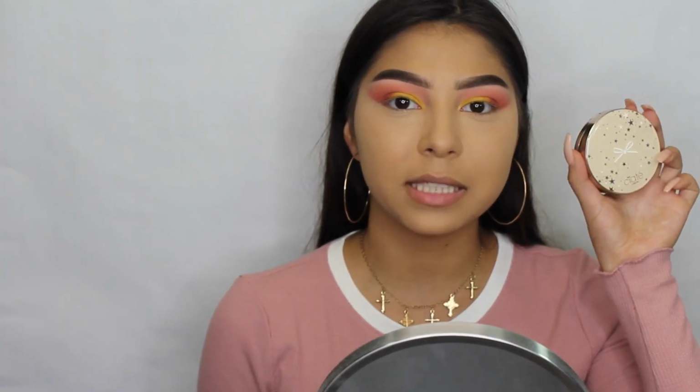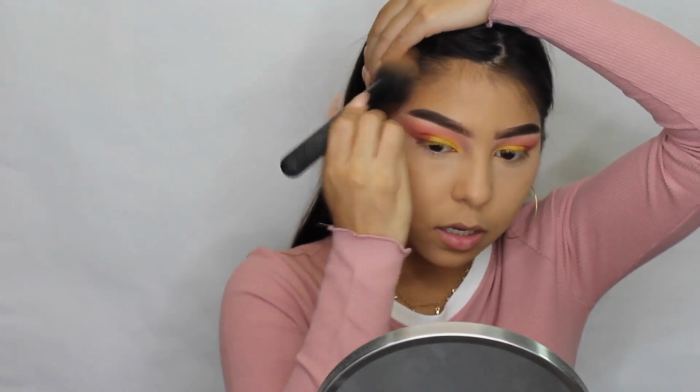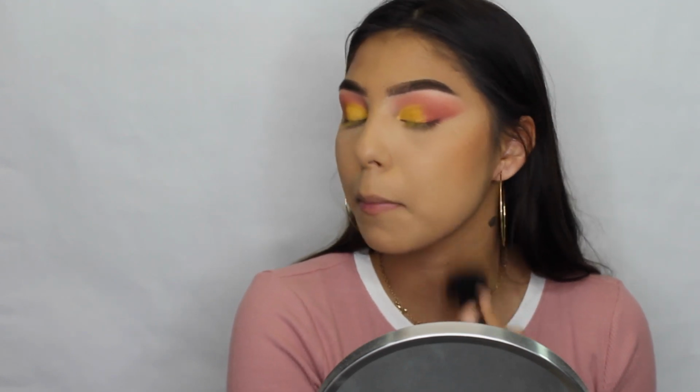Now I'm going to go in with my Ciate London bronzer. Bronze up my face a little bit. Then go across my hairline and then a little on my forehead. My baby hairs always go crazy whenever I do this. Put a little down here on my neck just to make sure everything matches.